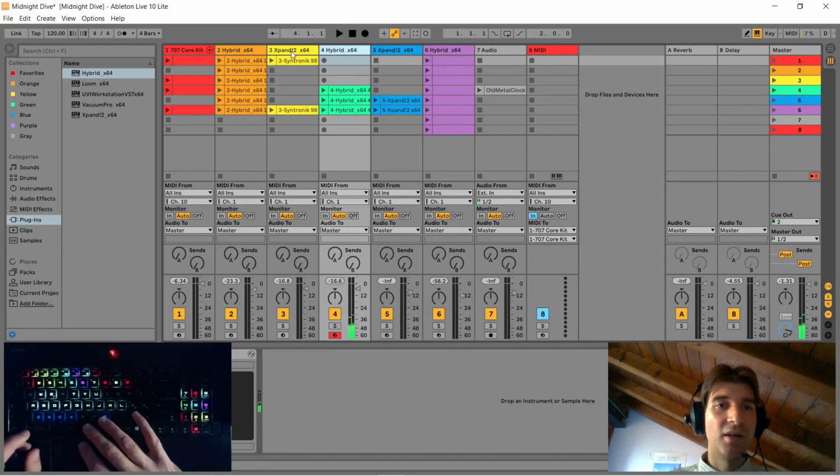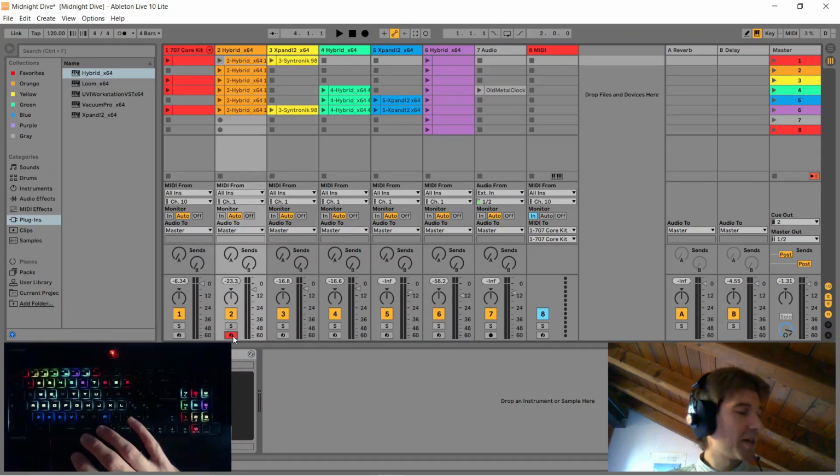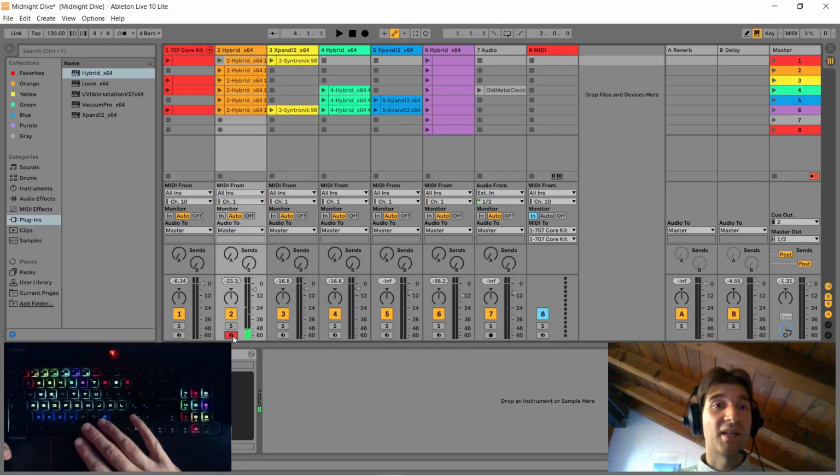I can play that. On track number 3, I have an organ. And if I want to play that sound, I just have to record enable that track. So you can see this little thing here turned red. On track number 2, I have some bass going on, so I can record enable that and play that live.